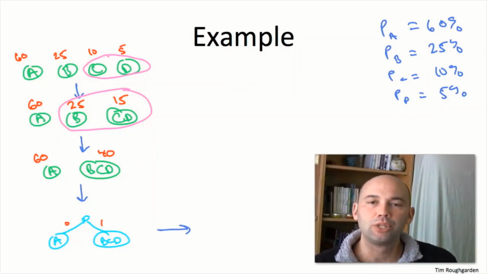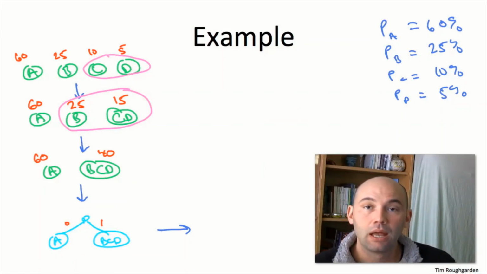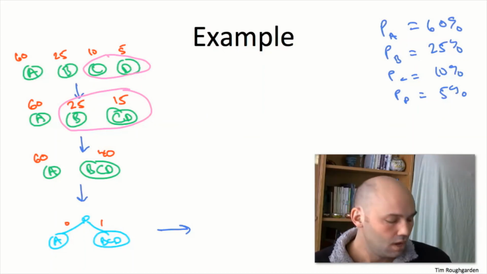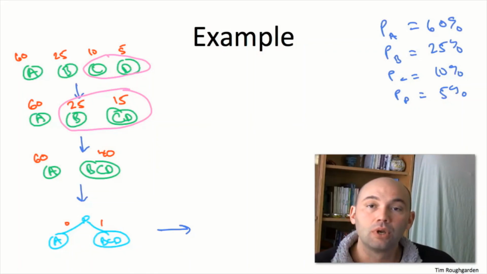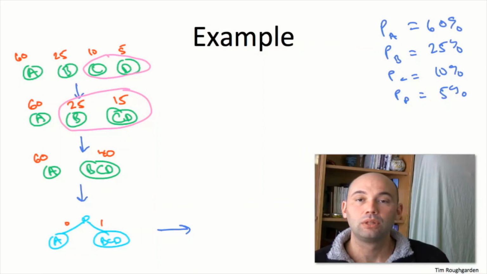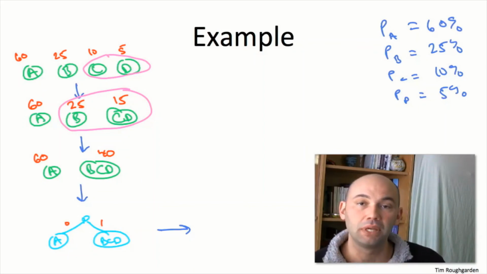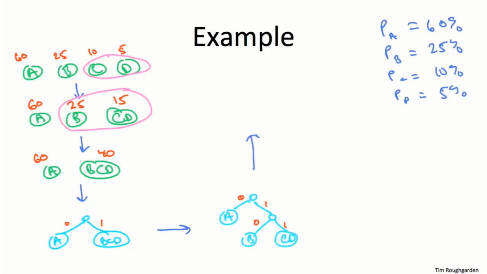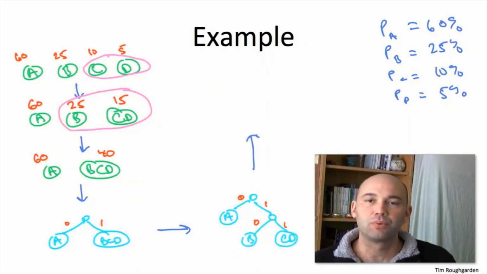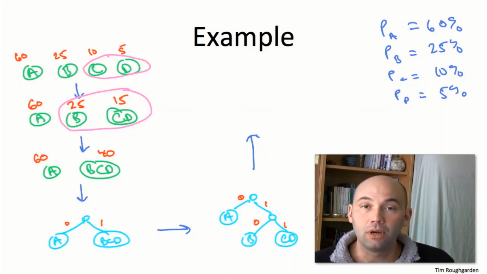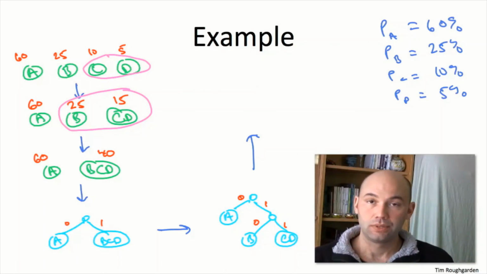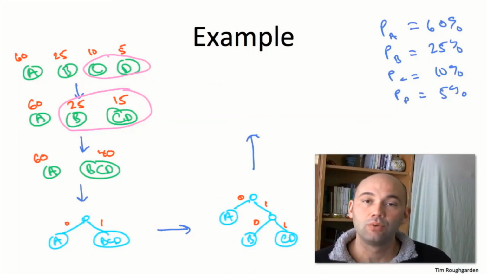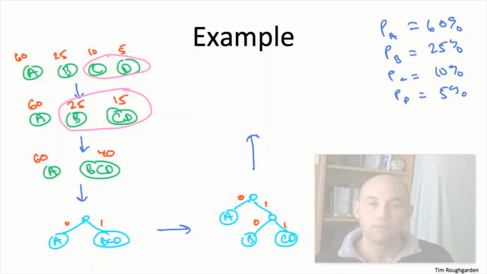And now as the recursion unwinds, we in effect undo the mergers. For each merge, we do a corresponding split of the meta node, and we replace that with an internal node and then two children corresponding to the symbols that were merged to make that meta node. For example, when we want to undo the merge of the B and the CD, we take the node labeled BCD and we split it into two, the left child being B, the right child being CD. So the original outermost call, what it gets from its recursive call is this tree with 3 nodes, and it has to undo its merger. It merged C and D, so it takes the leaf labeled with the symbol CD and splits it into 2. It replaces it with a new unlabeled internal node, left child C, right child D.